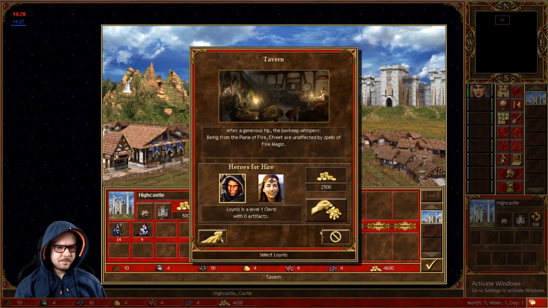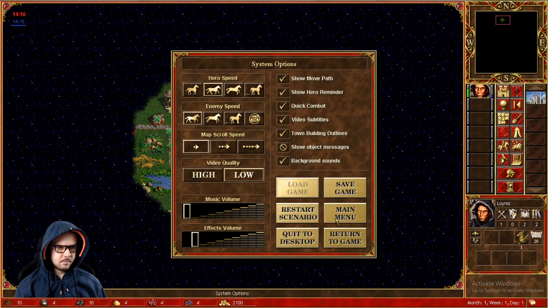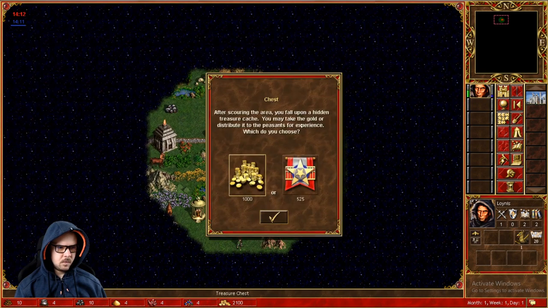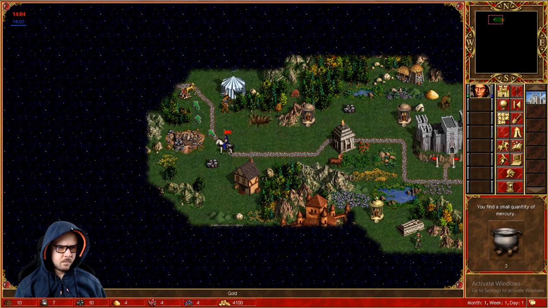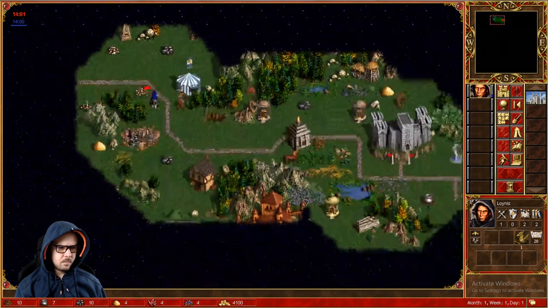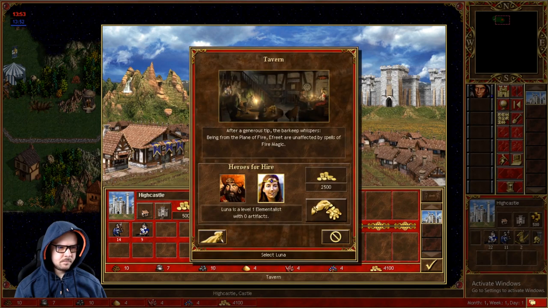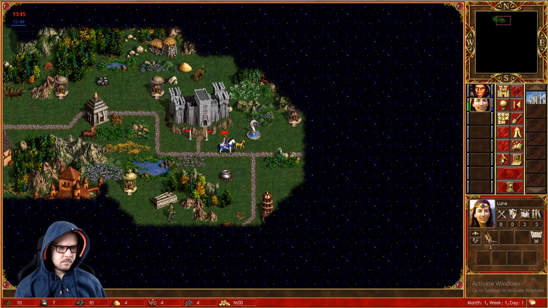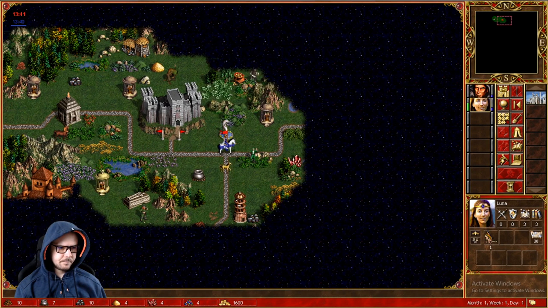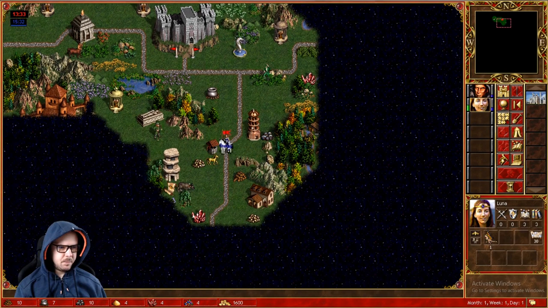We got Luna. That's interesting. That is interesting. No gold, though, and no crypts. Stables, pickets.